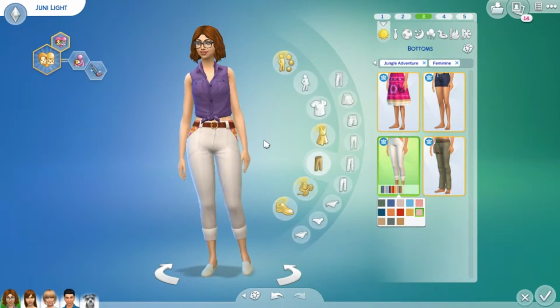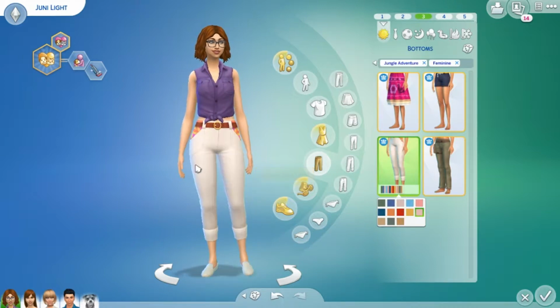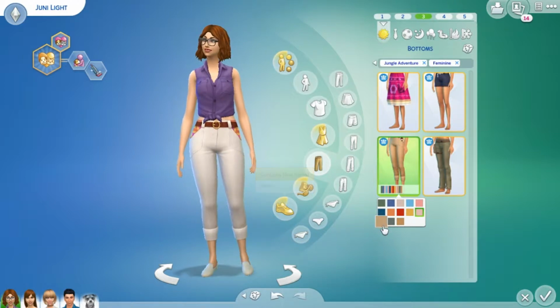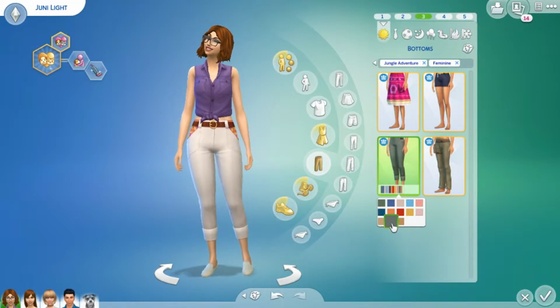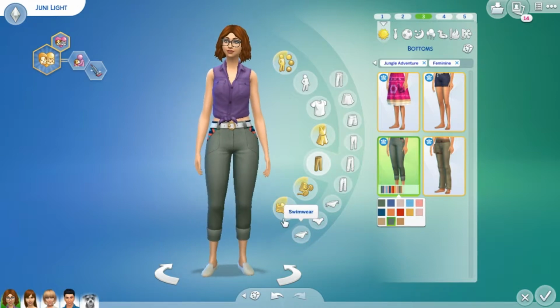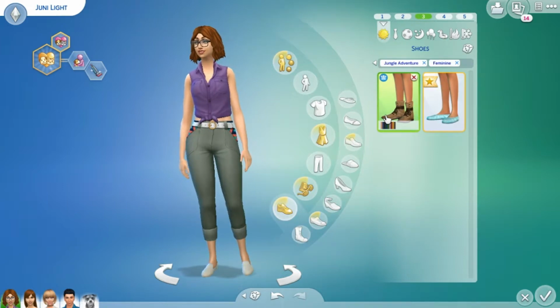And I wanted something to go with this shirt, but these pants were just not doing it for me. None of the colors were working, and I really wanted her in these pants because they looked great on her. And if I had them in real life, I would wear them myself.